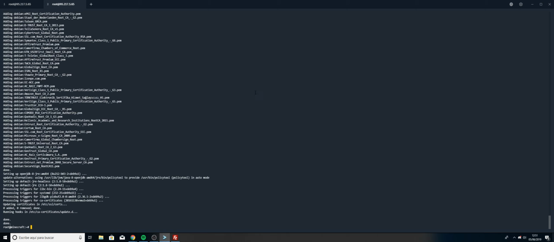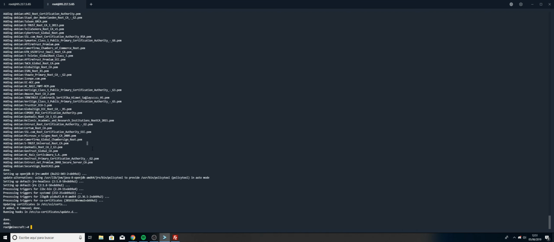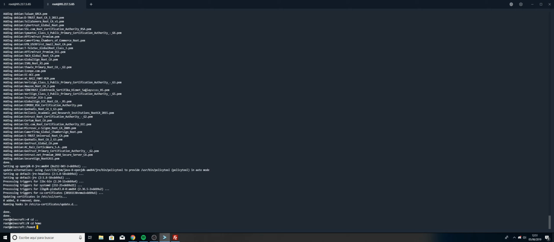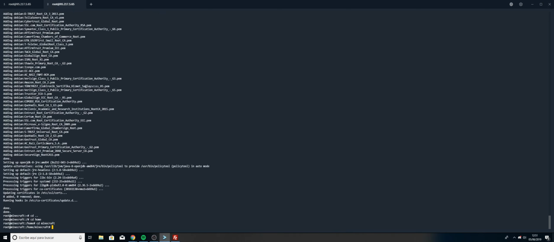So now you have to go to that folder, because remember we switched from the root folder to this folder. So you just go to the parent folder with cd and 2 dots. Then you go to cd home and cd and the folder that you created. In this case it was called Minecraft, so you go to Minecraft. Then you have to edit the file that I left in the description.